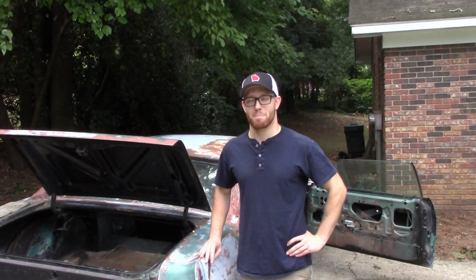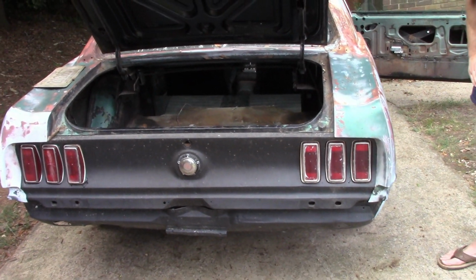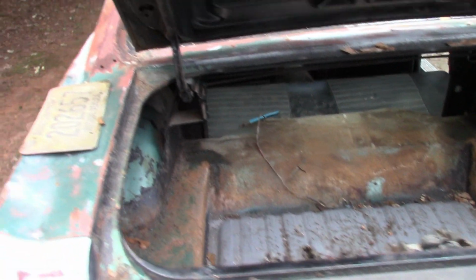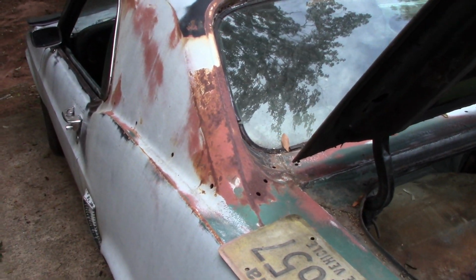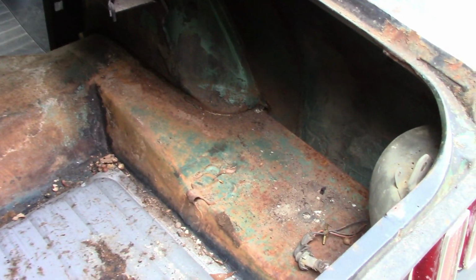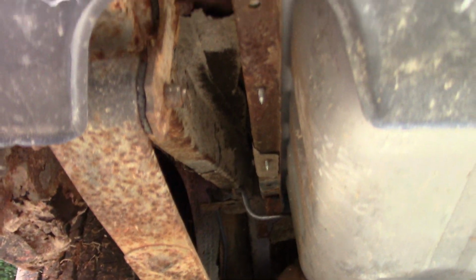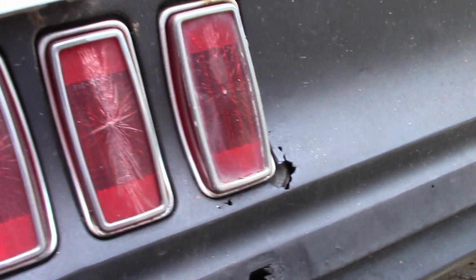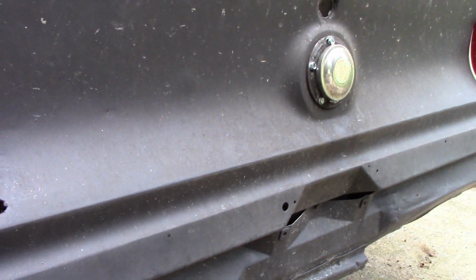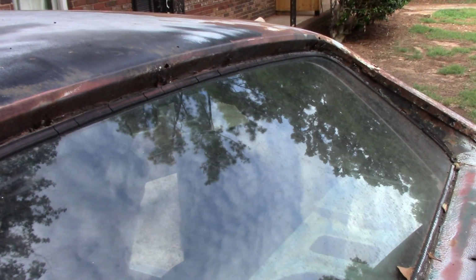I've already looked at the car myself, and given Andrew some tips and advice on what he's going to need to do. But we'll just look the car over. It is a '69, and based on what I can see, I'm going to say it's a Grande. You can see it used to have a vinyl roof on it at some point. It has obvious surface rust and different issues that all these cars have. I have looked at the rear frame rails. They seem to be good and solid, which is a plus. That's always a concern. There will be things that need to be replaced. You've got a rusted out tail panel, which isn't uncommon. It does have a little bit of rust issues up around the windshield frame or the rear window frame. So again, stuff that will need to be done.